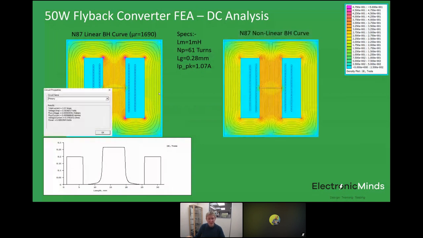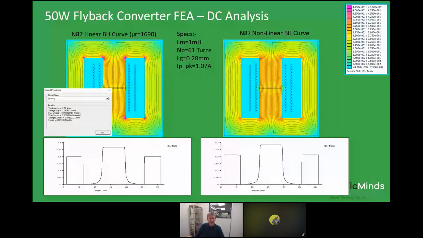Now, I mentioned that we also had the ability to use nonlinear ferrite material, and if we use nonlinear ferrite material, this is what we get. We get a slight saturation effect in the corners where that flux crowding happens, which means that when you get saturation or partial saturation, the mu value starts to drop. So in that case, the flux can't flow there, so you just don't get the same crowding. You don't get the same hot spots that the linear version of that ferrite material shows. But from a perspective of the air gap behavior, it's pretty much the same.